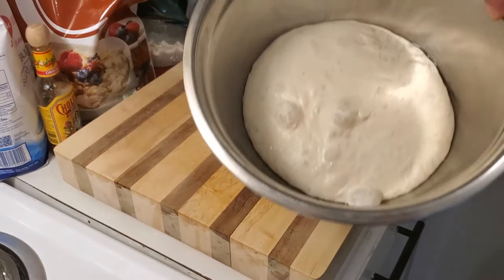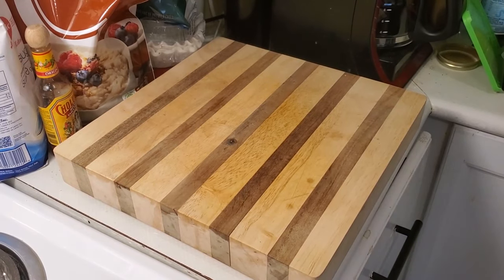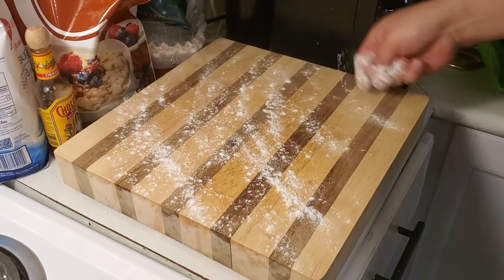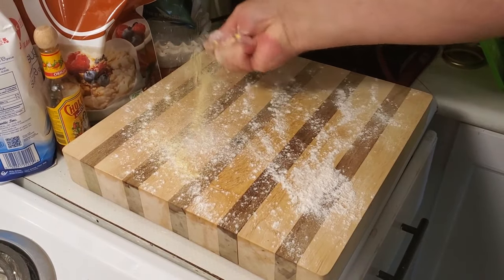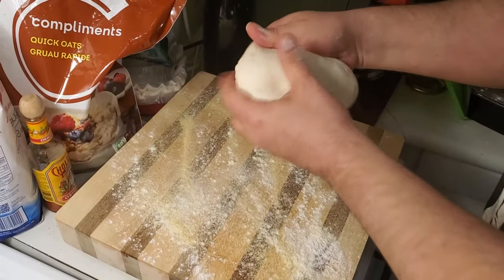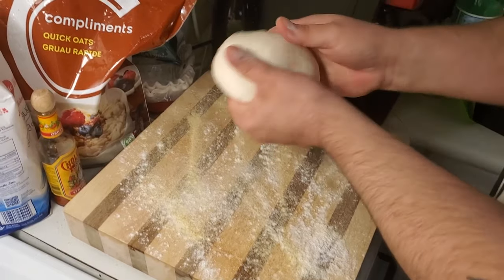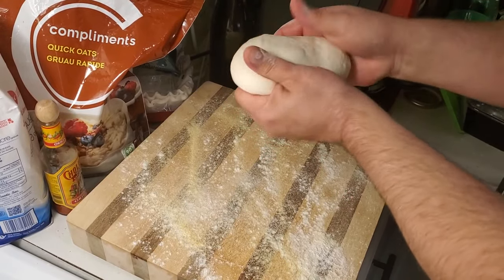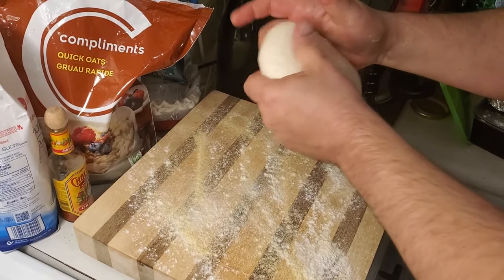This is the lovely dough that's been proofing for 48 hours. I'm just going to grab a little bit of flour and throw it down on my board here. I'm also going to take a little bit of cornmeal and throw that down too. So right now I'm just forming the dough. I've kneaded it three times over the last 48 hours, so it will be interesting to see how it comes out.